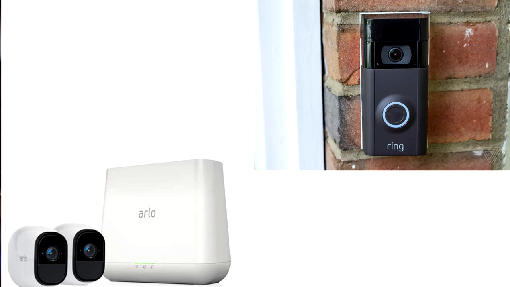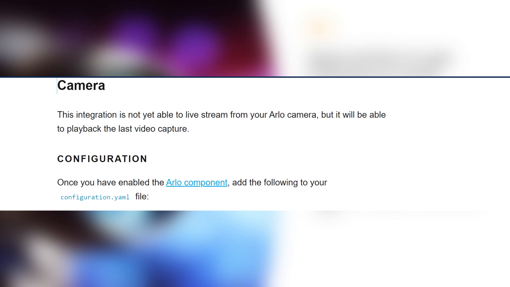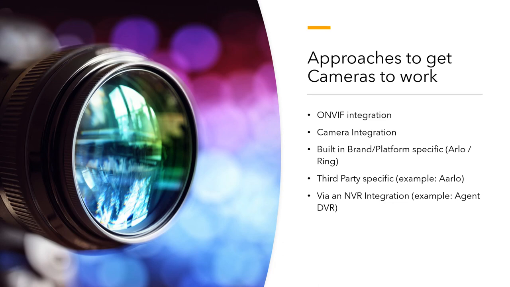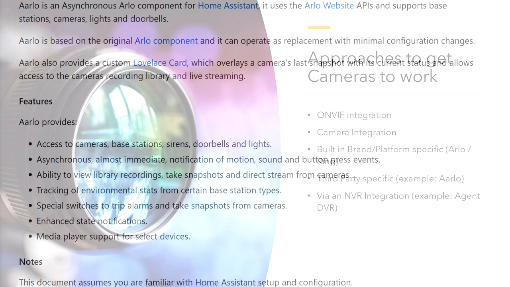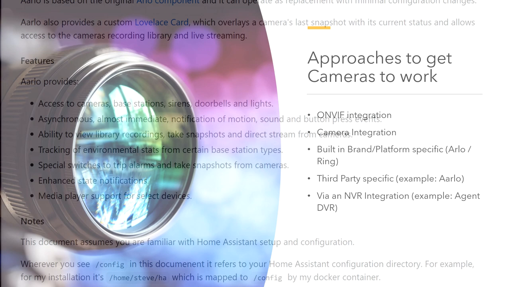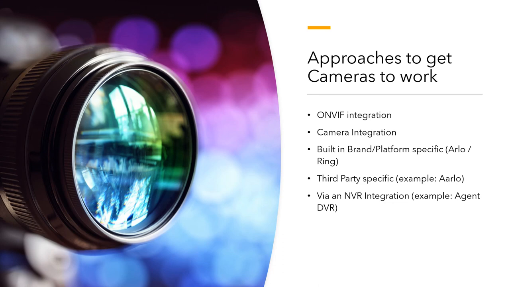The next approach is for proprietary cameras such as Arlo or Ring - these are built-in platform-specific integrations like an Arlo or Ring integration. These built-in integrations have varying levels of support; for instance, I don't believe the Arlo integration at time of filming actually supports the live video stream. After that is third-party specific, where an amazing programmer in the community has written their own integration. Arlo with an extra A is a great example where the third-party integration is better than the existing one. There's also a Reolink third-party integration that gives you extra capabilities, though the downside is they might be a bit buggier depending on how well the integration has been maintained.